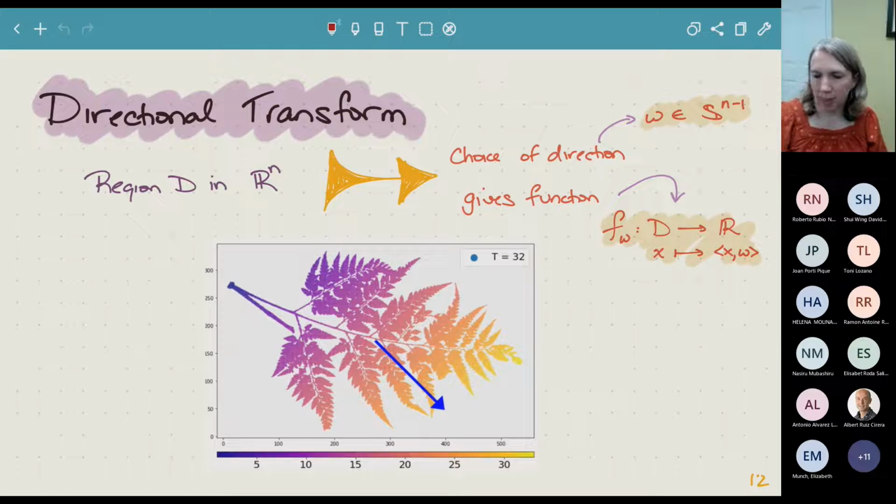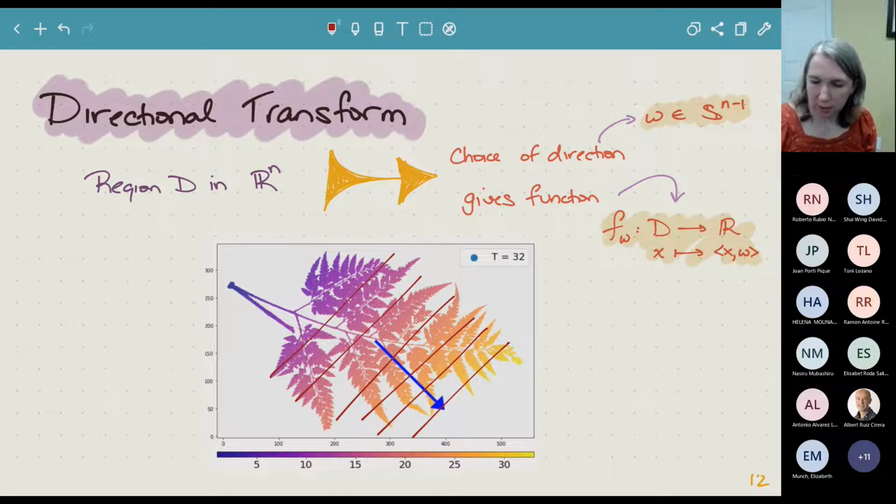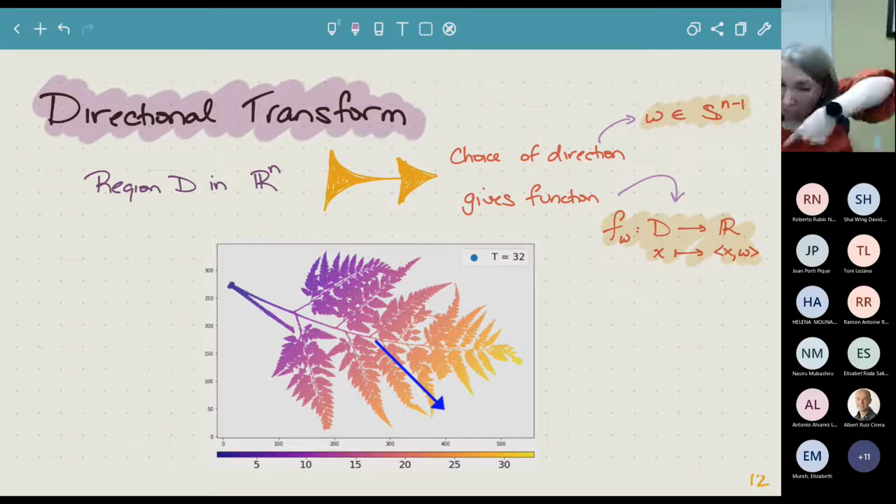All right, so here's the idea. This is a picture of the same underlying data set, the same fern leaf. I'm just going to color it a little differently. I take the portion of my image that gives me this fern leaf and pick a direction. In this case, I happen to have chosen this blue direction going that way. I define a function that is increasing in that direction, so the level sets are perpendicular to whatever I just drew, assuming I can actually draw straight lines. I am generally increasing going in this direction. I'm a topologist, so I don't really care exactly what the numbers are; I mostly care about the directionality. So I'm going to break this thing up into pieces based on this function.